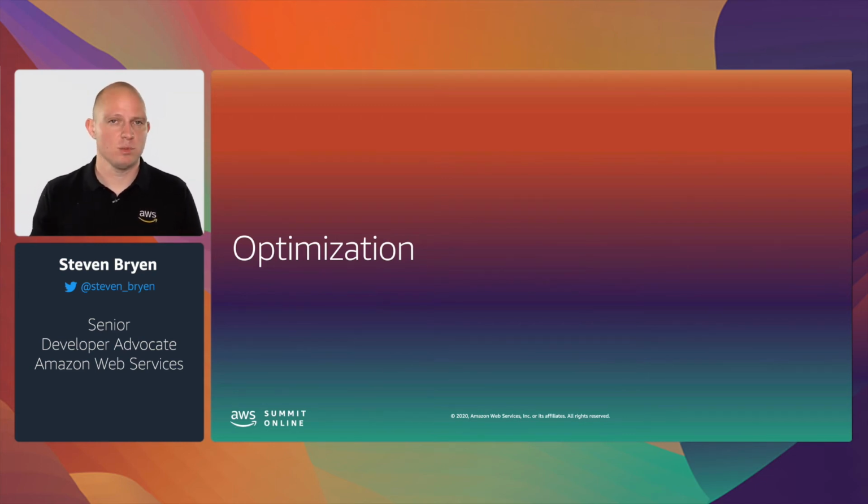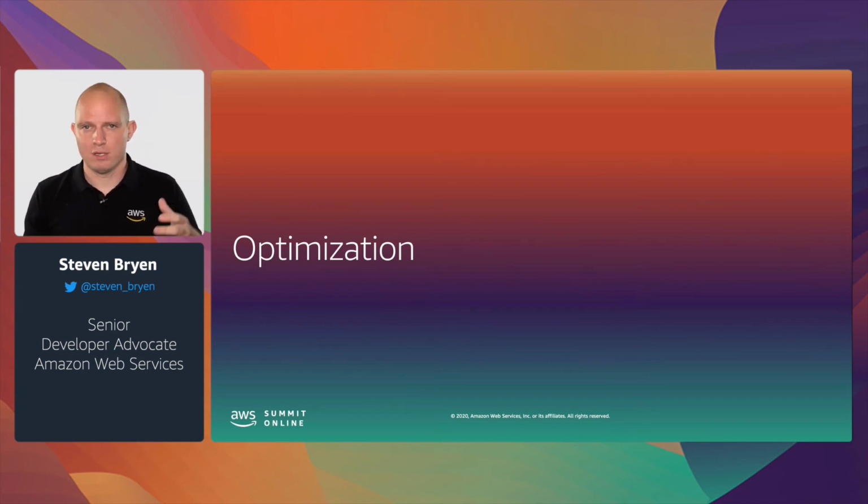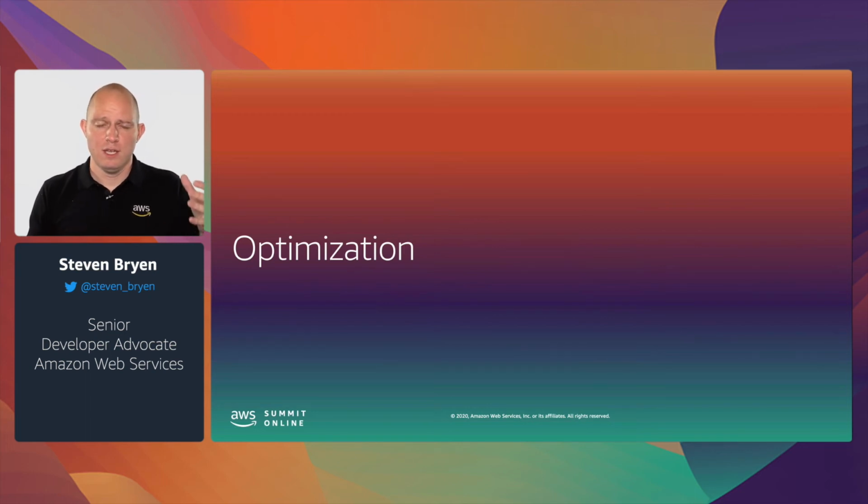So we've looked at how we can migrate legacy applications. We can manage our licenses. We can run EC2 and Windows on EC2 and SQL Server. We can manage our file systems using FSx for Windows File Server. So tons of capabilities and ways for us to migrate to the AWS Cloud. But optimization is obviously a really important part of running in any cloud environment.